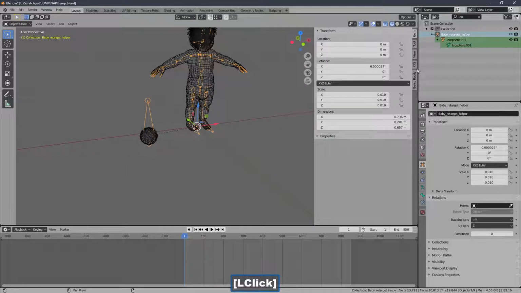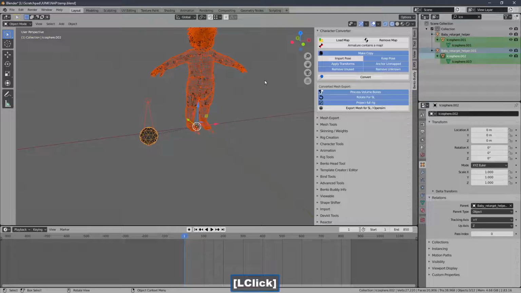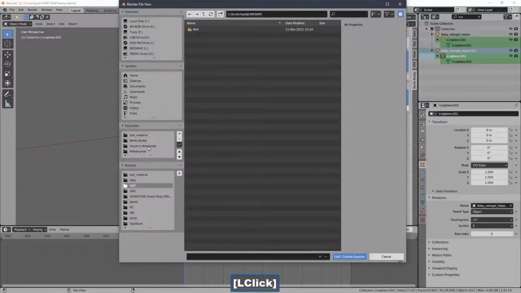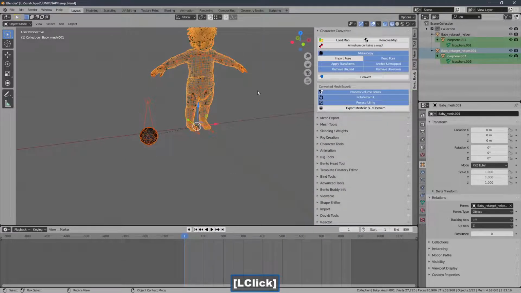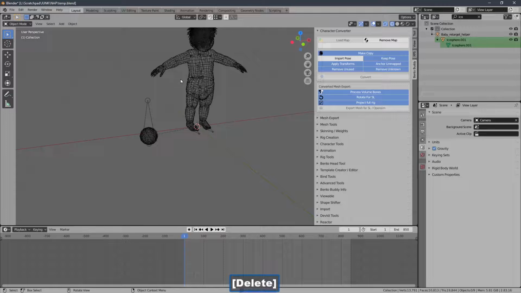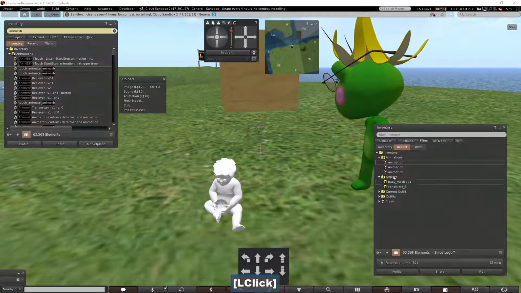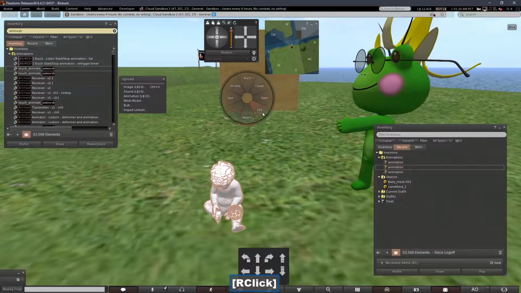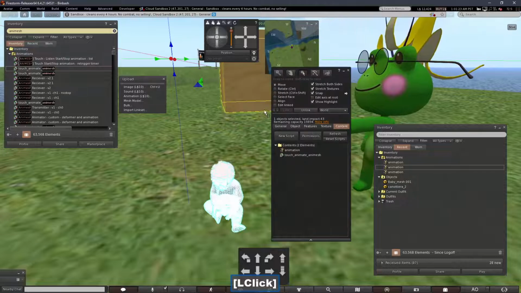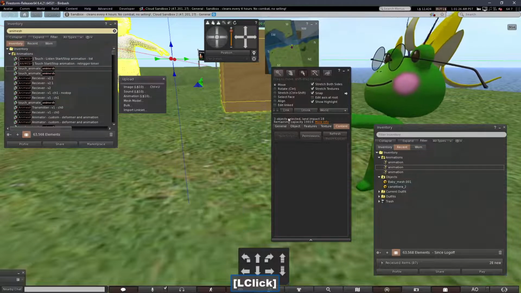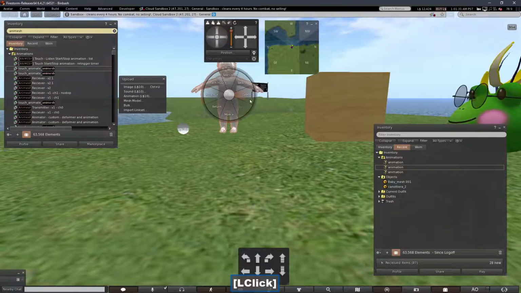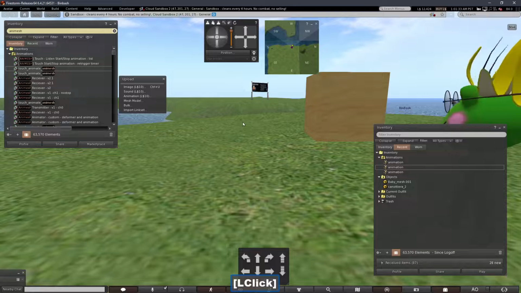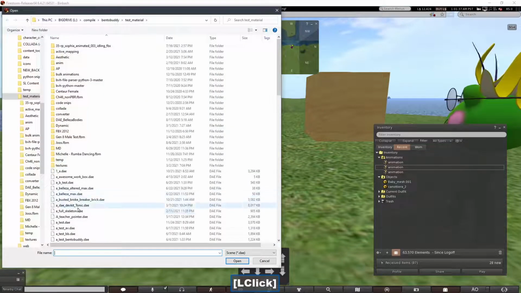Export the whole thing by doing the conversion. These selected items will be exported. Save it. And when that's finished, we can just hit the delete key. And we've got our content back. Let's go back into Second Life and fix our product here. Edit, unlink, right. The animation is still good. We'll leave that.